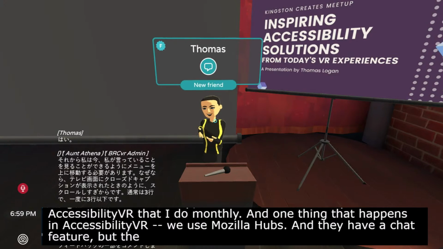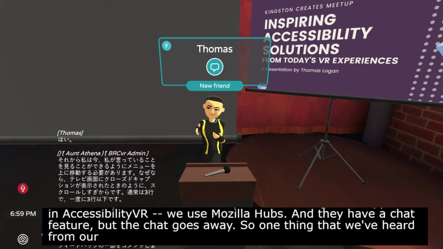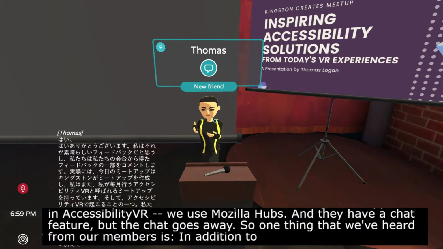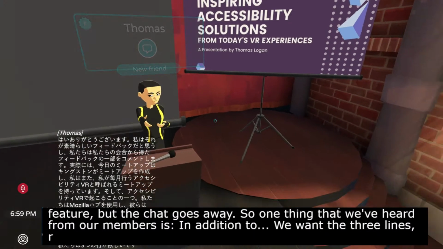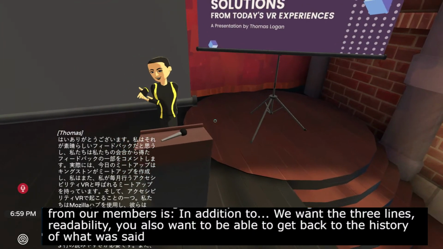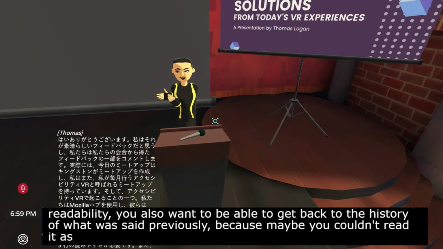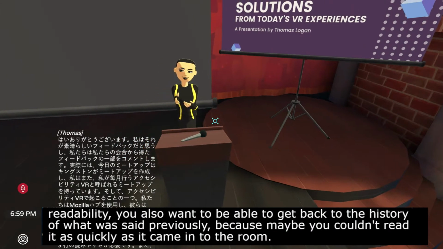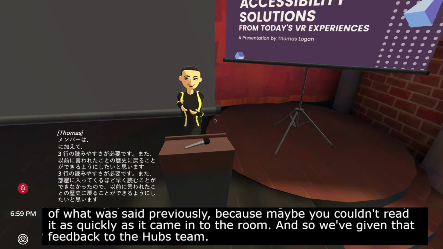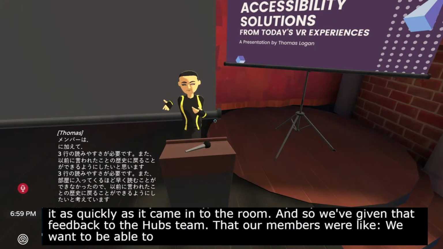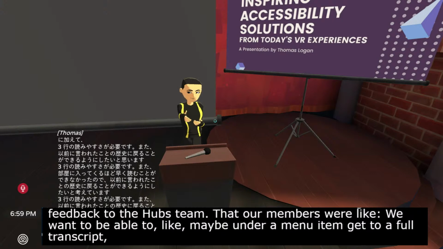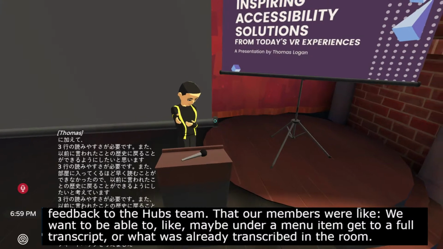So one thing that we've heard from our members is, in addition to the 3 lines readability, you also want to be able to get back to the history of what was said previously, because maybe you couldn't read it as quickly as it came into the room. We've given that feedback to the Hubs team, that our members want to be able to, maybe under a menu item, get to a full transcript of what was already transcribed in the room. That's a good idea.